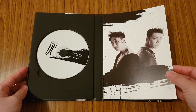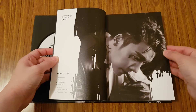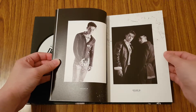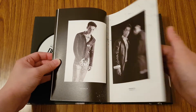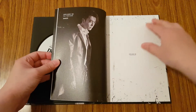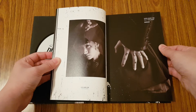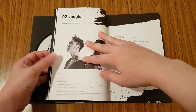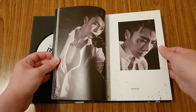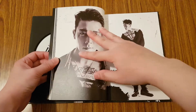So the photobook is black and white. I was going to pick up the red version, but to be honest, this concept for D&E is not my favorite of theirs. It's very edgy and kind of dark, which I like seeing them try out different styles and stuff, but it's just not my favorite from them so far. That's why I decided to just pick up one version of it. From other unboxings that I've seen, I preferred the black version a little bit more, so that's why I decided to pick up this one instead.